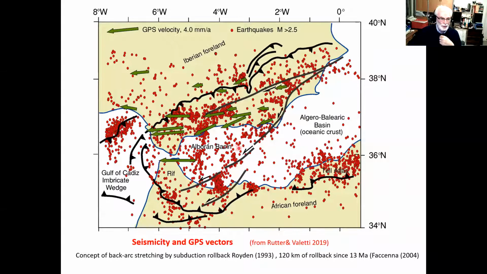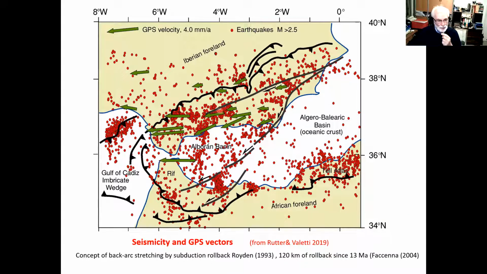In southern Spain, going back to southern Spain, we have GPS vectors in here, which are getting longer as we go towards the subduction zone. So the wedge here is uniformly stretching. And what that means is that the relative slip quantities, slip rates along these bounding faults increases from 0 here around Alicante to a maximum where it meets the subduction zone.